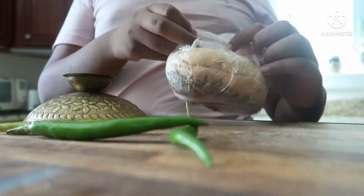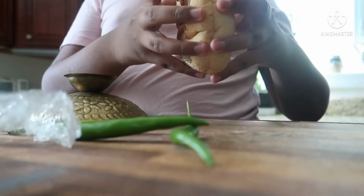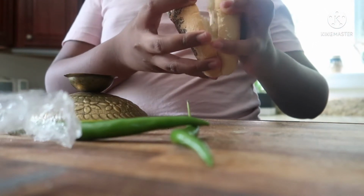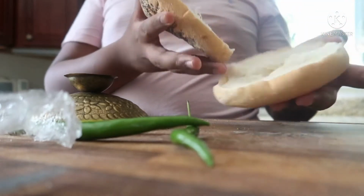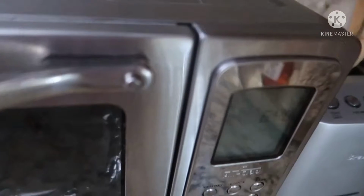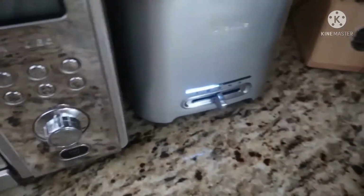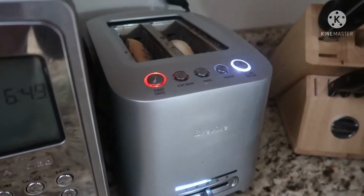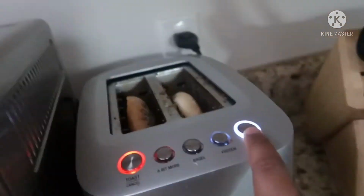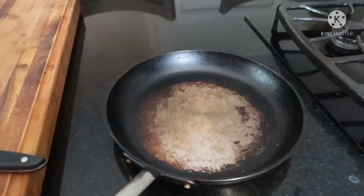And then take out the bread. See this bread? It's already open. Just do that. Ta-da. Step five, put it in the toaster. Toast it for 3 minutes. And if you want to see how long it cooks, push this. But it doesn't work because I already started it.